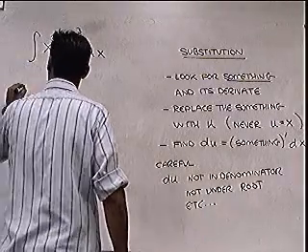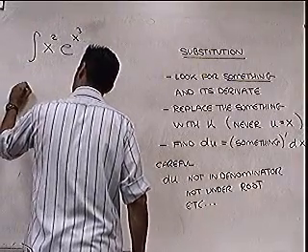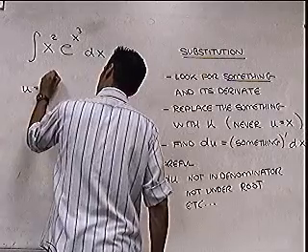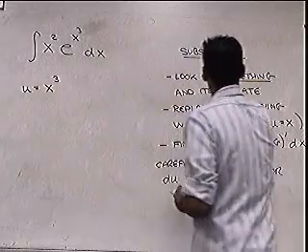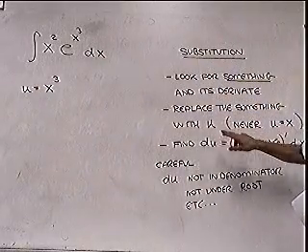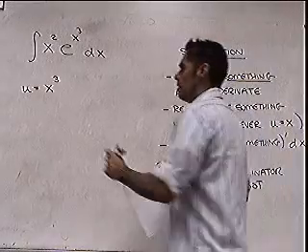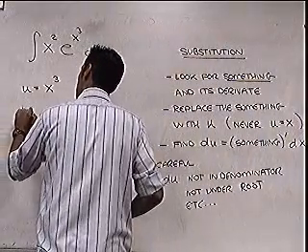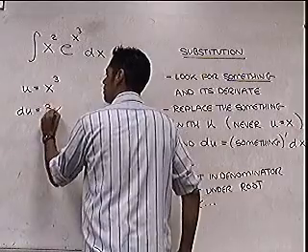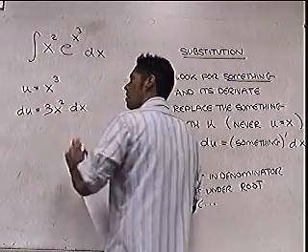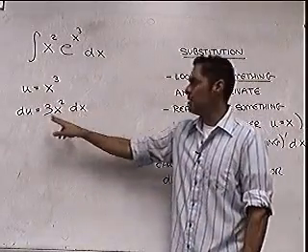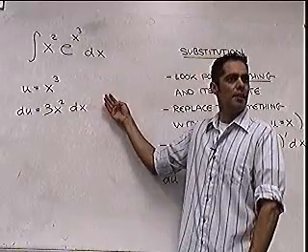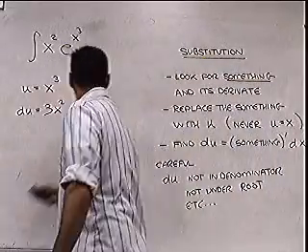So if you want to, you could add to this list, it's okay to be off by a constant. All right, so here I'm going to choose my u to be what? X cubed. Okay, so here, look for something and its derivative, replace the something with u, find du. The du will be du equals 3x squared dx. And remember in class last time I said the dx came from the dx being down here, but I brought it up to the other side, right? All right.